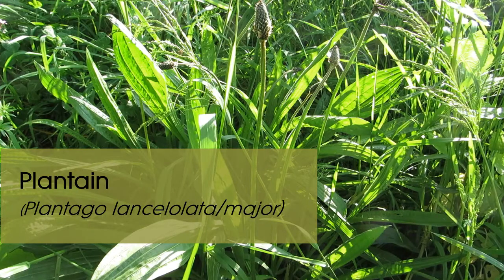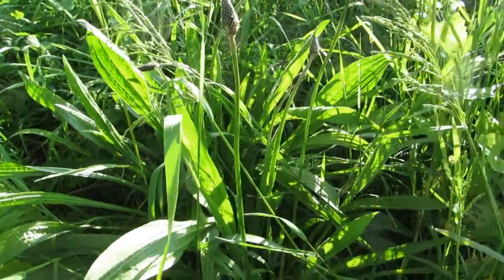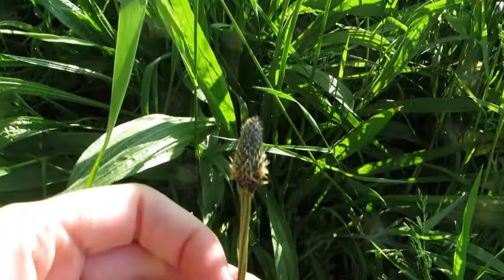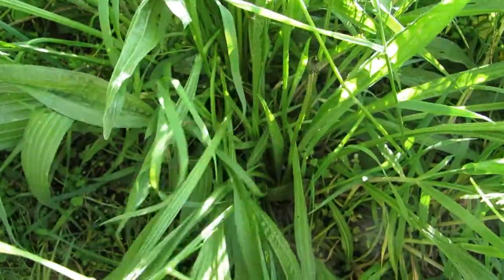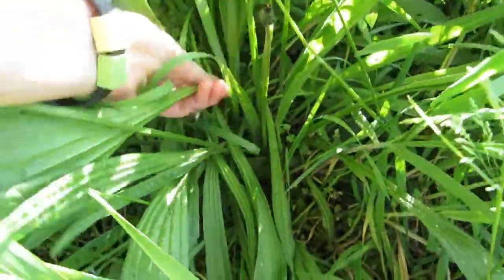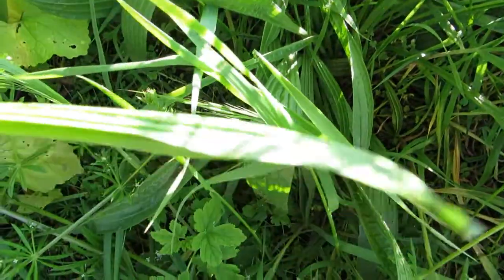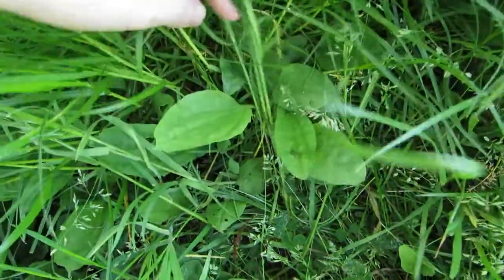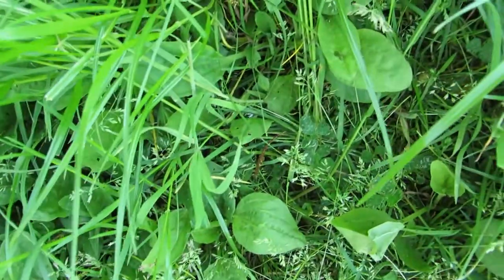This is plantain. It often grows among grass, so the long flower heads can make it easier to spot — they're a long stem with a little tuft on the end. Plantain is sometimes called ribwort because the thick leaves have long rib-like veins running down the length of them. If you tear a leaf you'll find they're stringy, a bit like celery. This is narrow leaf plantain and this is broad leaf plantain. The leaves are very similar except short and flat instead of long and thin. Both can be fed fresh or dried for later.